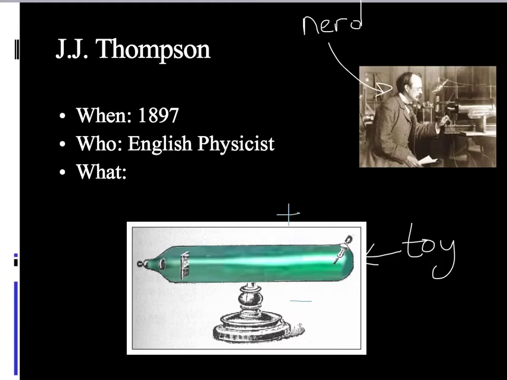And so this beam, rather than just traveling straight through, would actually deflect away from the negative and towards the positive. So it was being repelled by negative and attracted to positive. All right, so he put some pieces together here then. He said, all right, we've got a beam that's composed of particles, so it has substance to it, and it's deflecting away from a negative and towards a positive. Therefore, this beam, it's not just light. It has to be something with mass, and it has to be something negative since it's repelling from negative and going towards positive. And so he proposed then that there must be something that he called the electron.